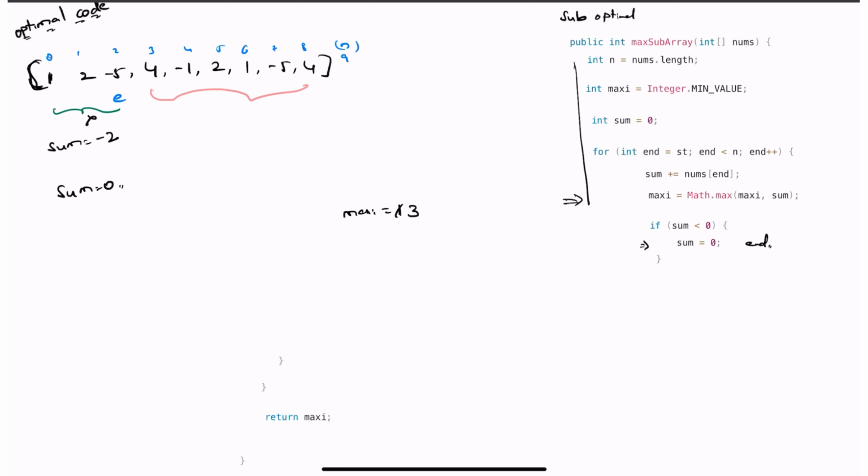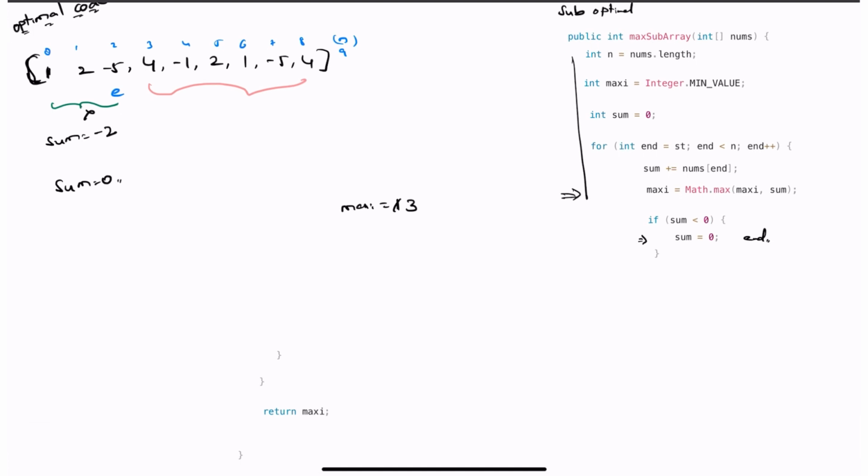And again, you are freshly starting iterating through an array. You just dropped this slice and you move forward with your end pointer. Because you dropped that slice, your summation will be reset to 0. However, you have not dropped the max value, because whatever value was encountered in the previous slice might be the maximum value if you don't encounter any value greater than that summation. So resetting this summation itself is the thing.